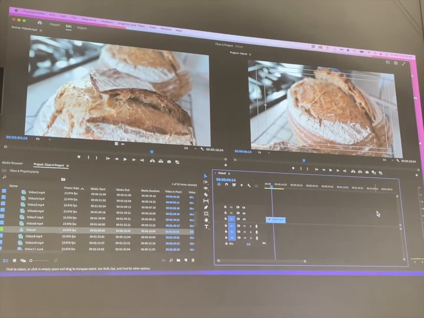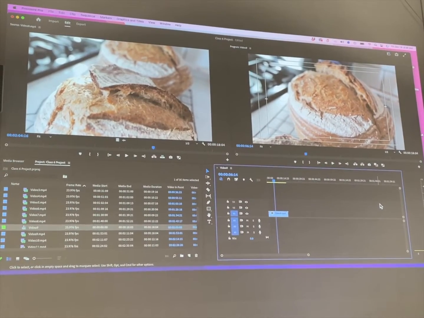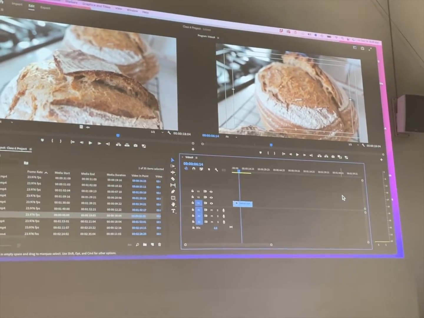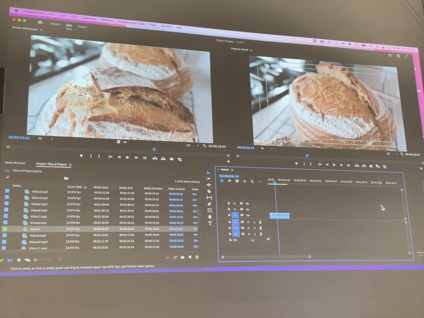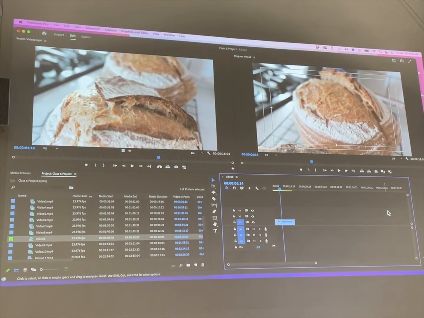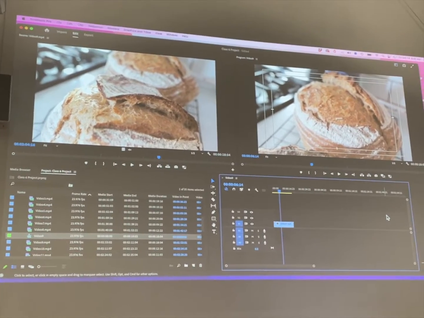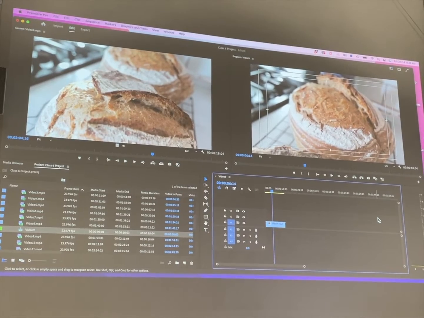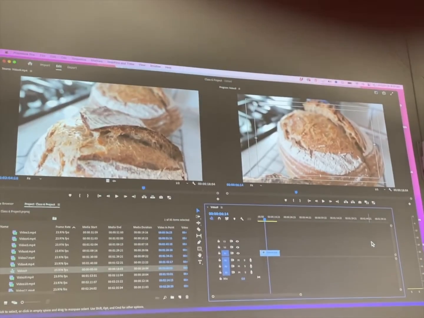So before we get started, a couple of things, and we've talked about these before. There are a couple of things in Premiere Pro that are going to help you with your titling. For those of you who came in late, we're doing titling and graphics today, and we talked about how you're going to have to wear a lot of hats when you're an editor. You're going to have to know a little bit about audio, a little bit of storytelling. You're obviously going to have to know the software, and you're going to have to know a little bit about graphic arts and what makes a good title.